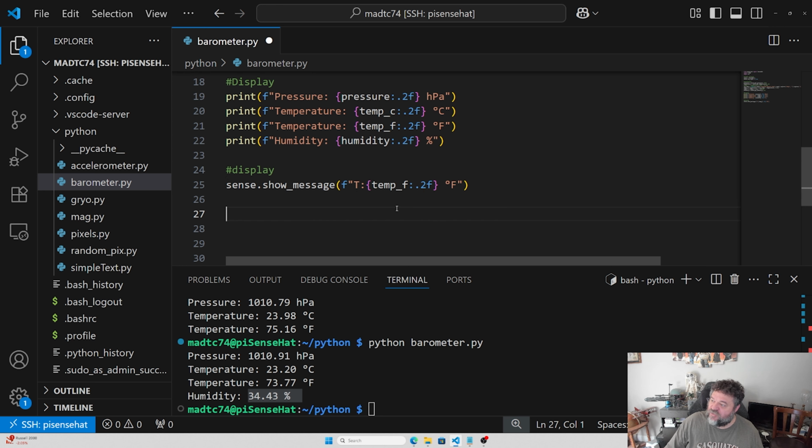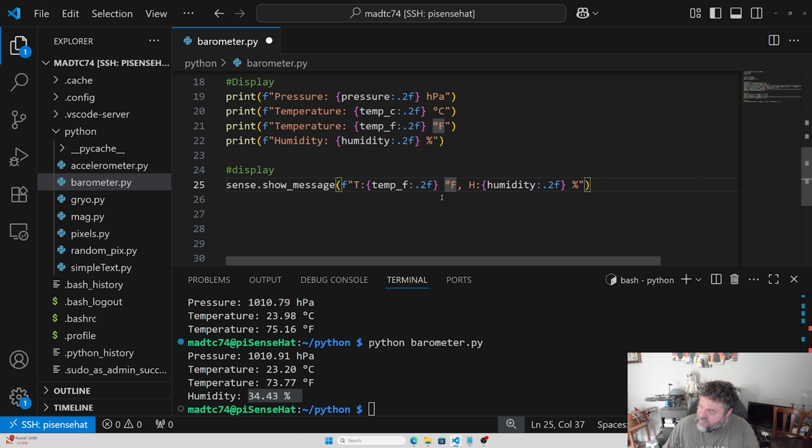Okay, so we have the temperature for Fahrenheit right up there. The next thing we want to show is the humidity. So we're going to do the humidity, and we're just going to copy this part right here and put it in the humidity. I don't want a space. I'll just keep it straight up against that.